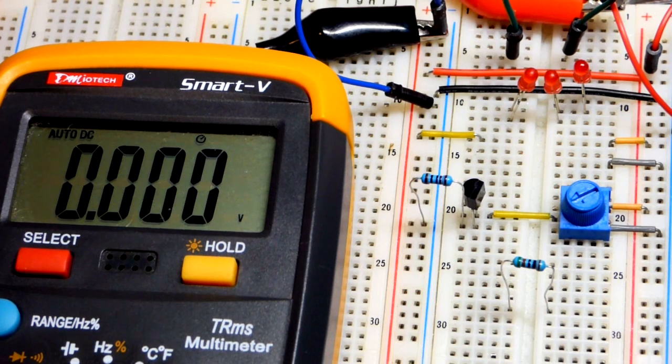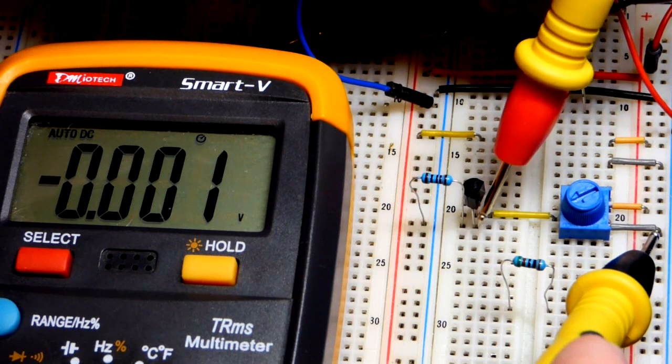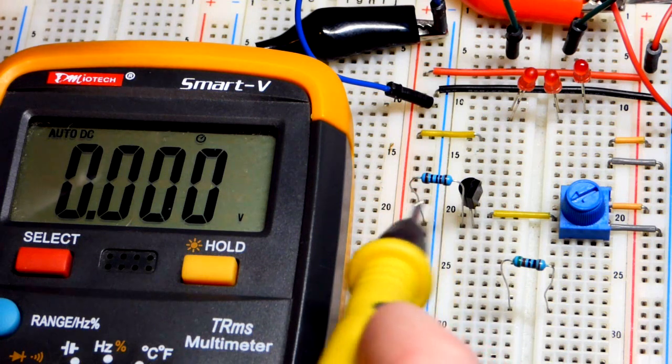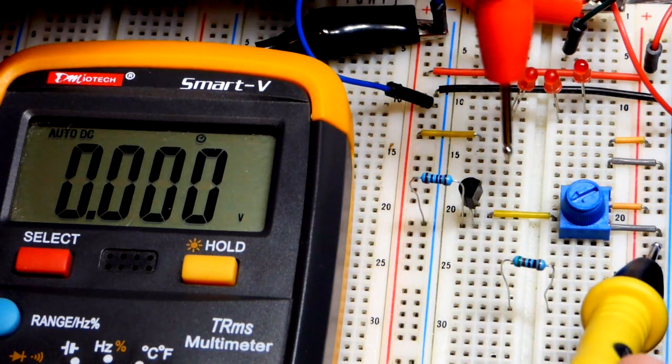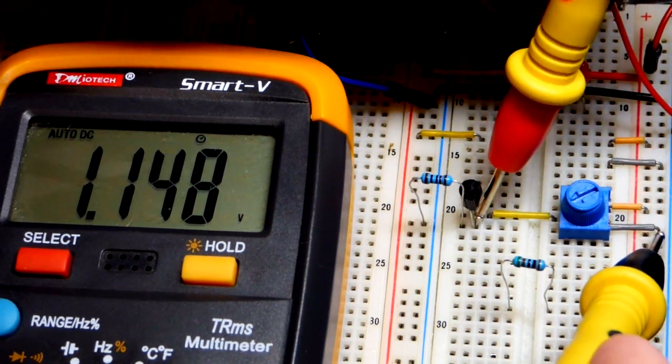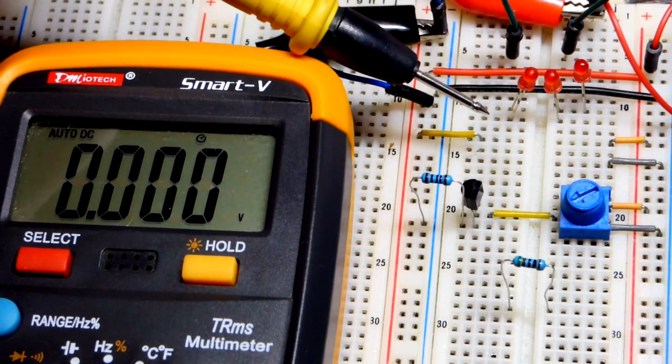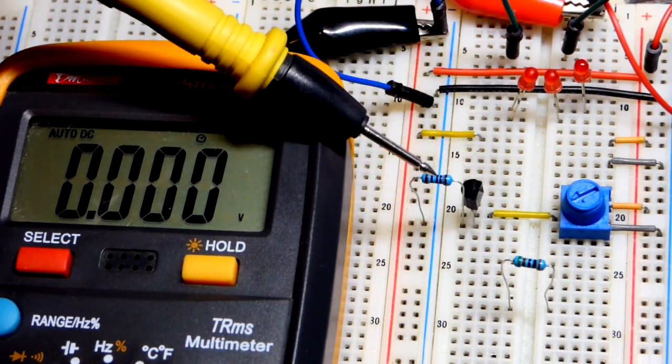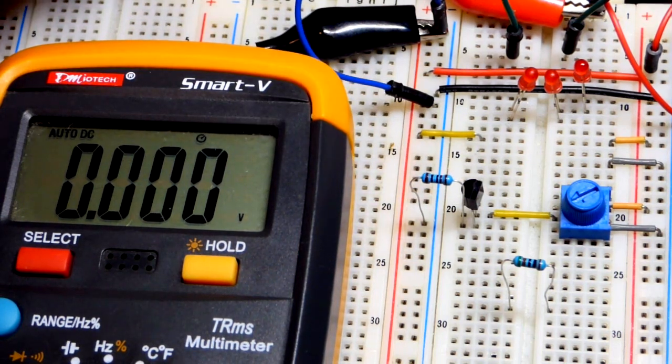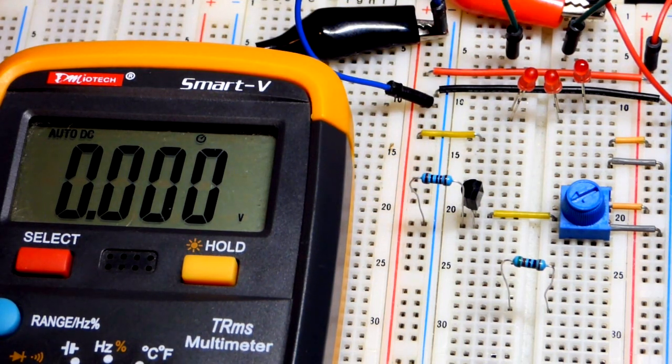Now, we can't measure the voltage accurately like this. So we will measure it now, go in there. Because you can see the trim pot's most of the way towards the negative rail. This resistor also goes to the negative rail. That's pulling the voltage down here even more than what we have set at the trim pot and the diode drop. And so we can't count on that. Now, once we have current going from collector to emitter, though, there will be a lot more current going through the resistor. And it will build up to about the voltage that we set there minus the diode drop. And it will be more accurate.